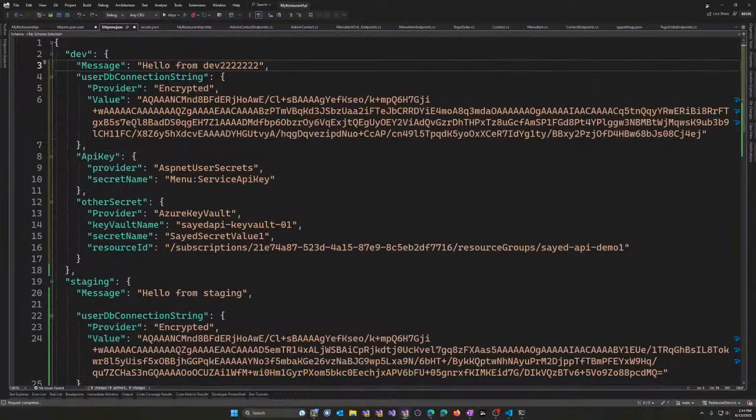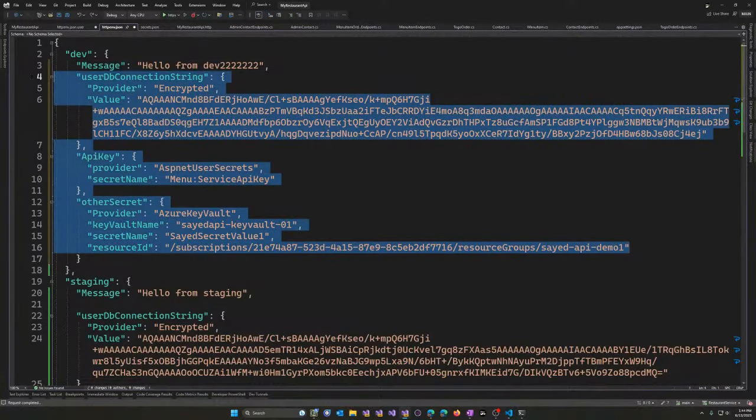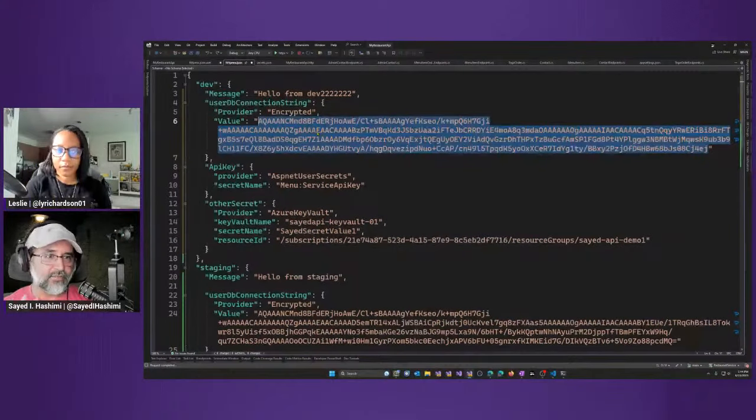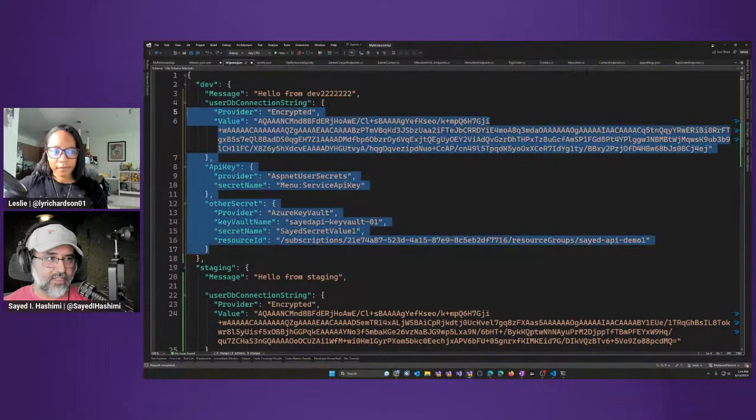But notice where I don't have any secret here, right? Where's my secret? I can check this in. I was planning on checking this in actually. This DP API, that's Windows Data Protection API. This is super hard to crack. This is per user per machine. So even if I signed in on this machine with a different user, I still wouldn't be able to decrypt that one. So there's no secret here.